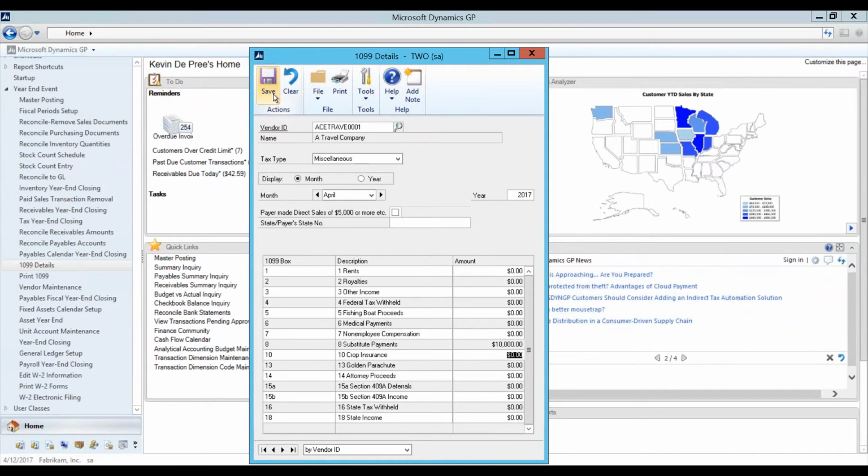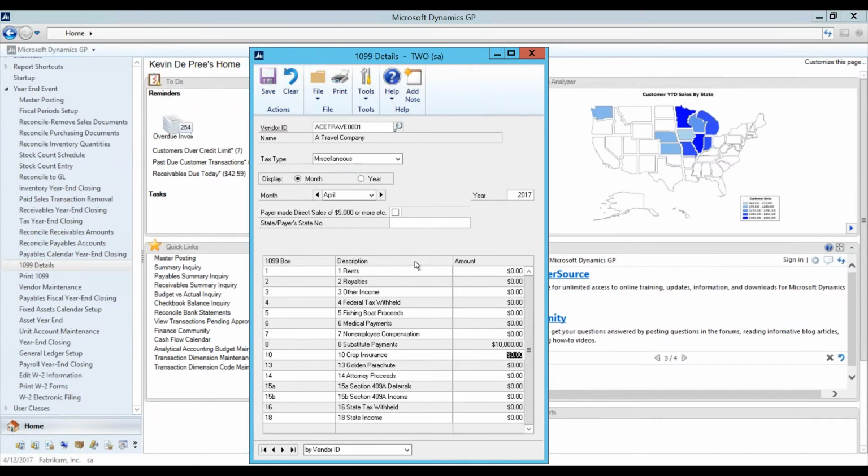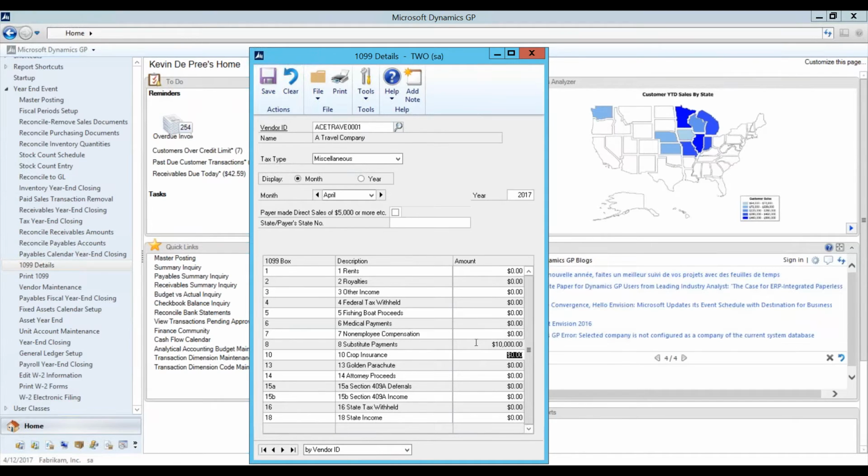Now, think back to a couple of minutes ago when I was talking about the reconciliation routines that true up the numbers by reading the transactions themselves. If you make any modifications to the 1099 balances within this window, you're simply overriding what the detail of the transactions says.